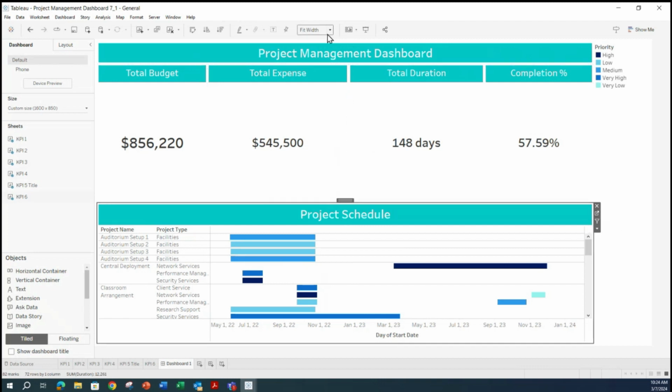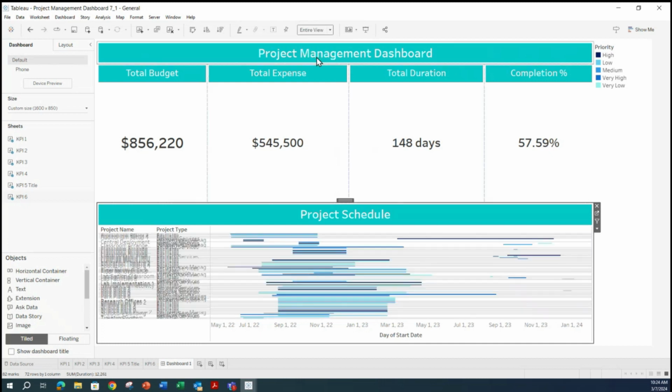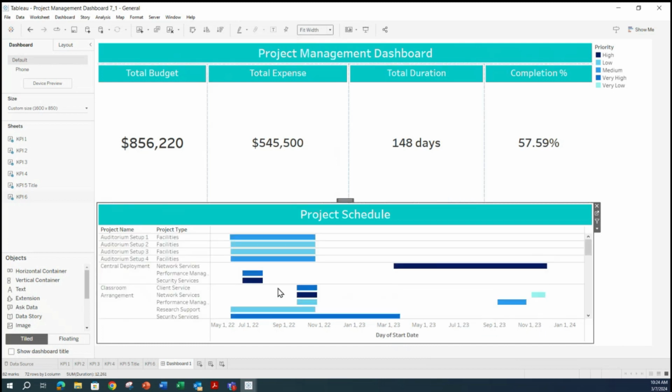Here also it's fit to the width. That's what we did. And I'm going to say entire view. Oh, sorry, entire view is, yeah, we have seen that in the past also. It's trying to fit all these 83 projects on the details. So this is also correct, but this looks too messy, too small. So again, I'm going to say fit to width. Yeah. So again, it will have this scroll bar, but again, we can read. So that's the advantage. And again, this is currently using its own vertical container for the priority. I'm not worried, later on we'll fix it. So yeah, this is looking in much better shape.